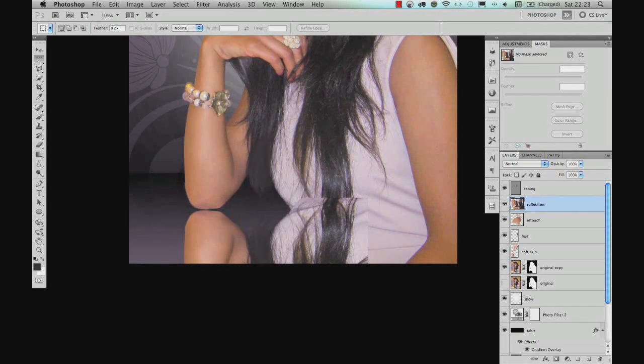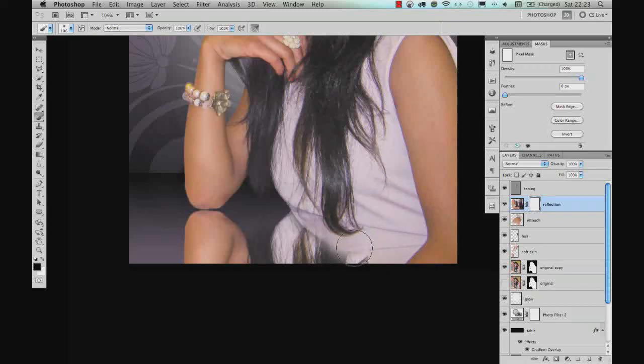I press enter. I will create a pixel mask on this, clicking on the add pixel mask button, and I use my black brush and just draw away these parts because I don't need these parts on the reflection.